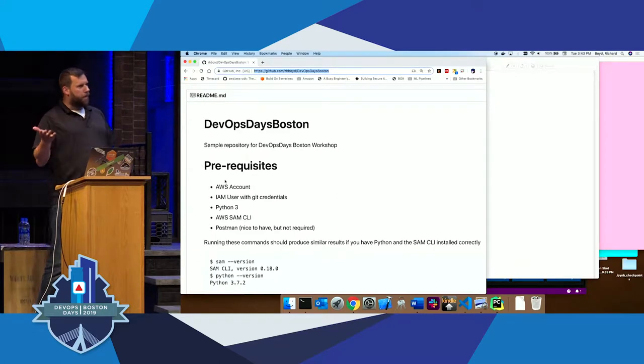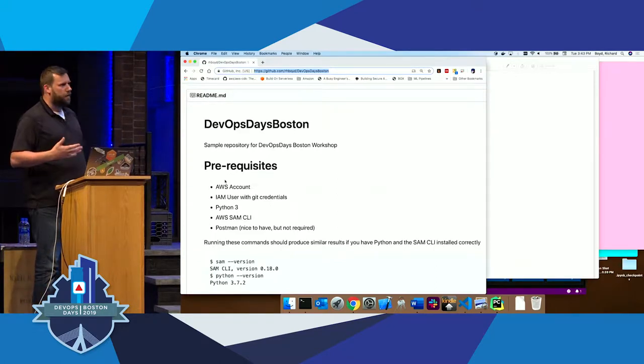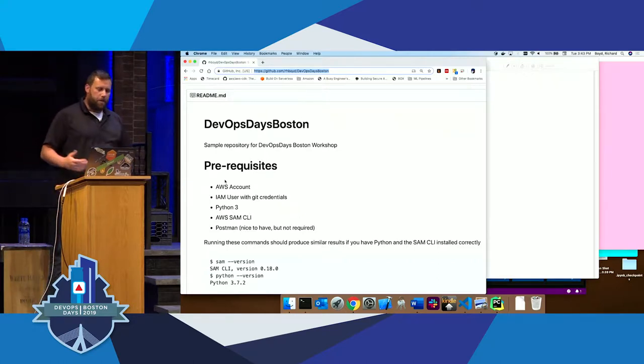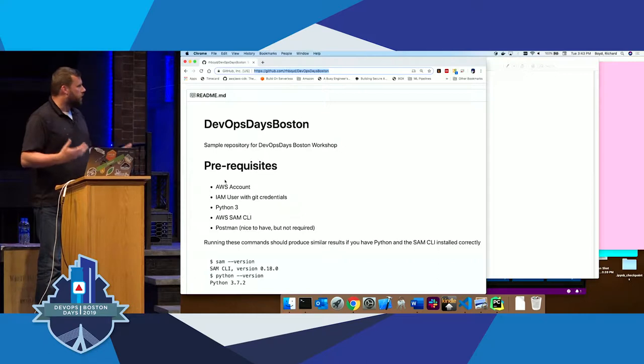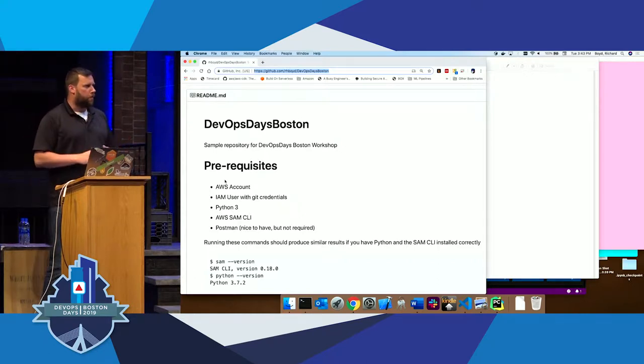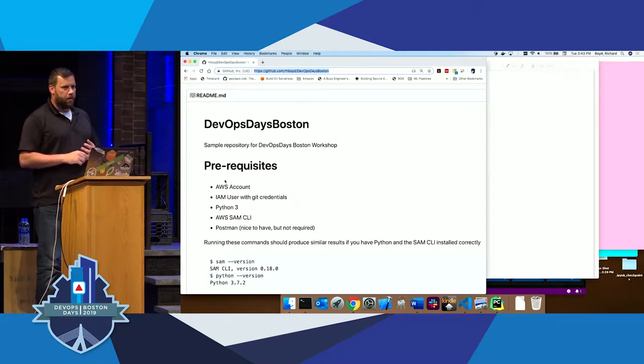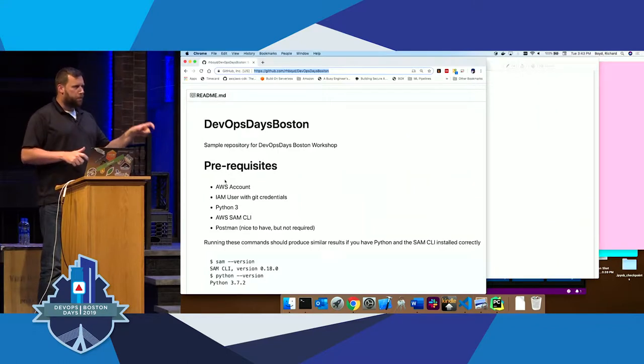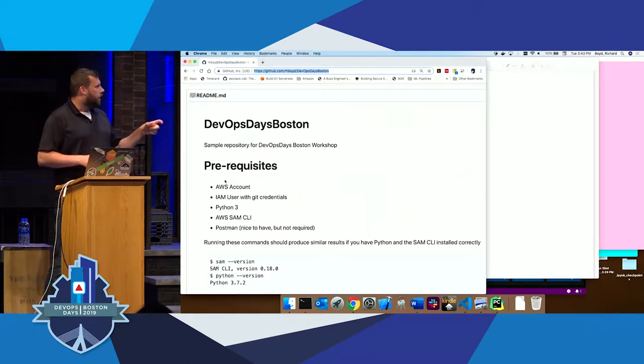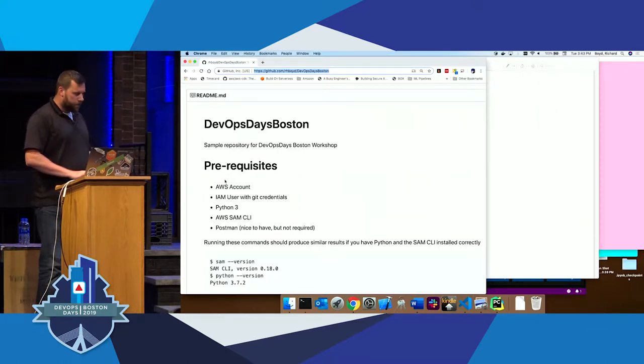So some of the prerequisites: you need an AWS account. We're using all AWS tools, but a lot of the concepts I discuss can be used on any cloud provider. It's source control, controlled deployments, gradual release, things like that. Most of the major cloud providers have something similar that you just have to find out what their specific proper noun is for that particular feature, if they offer it.